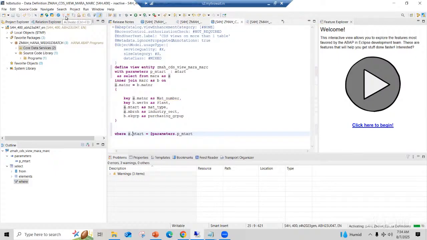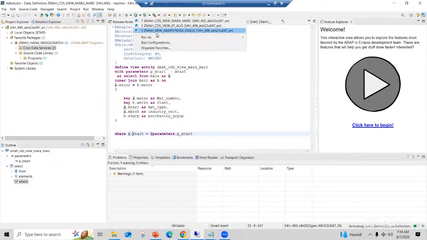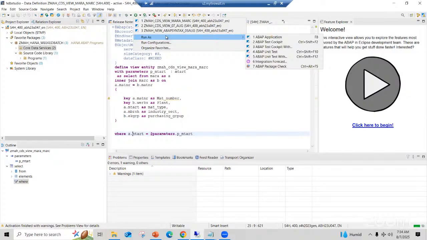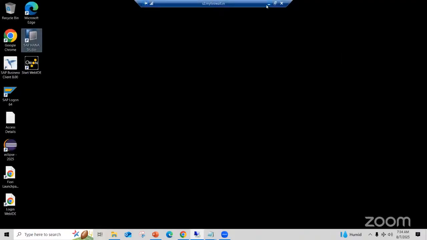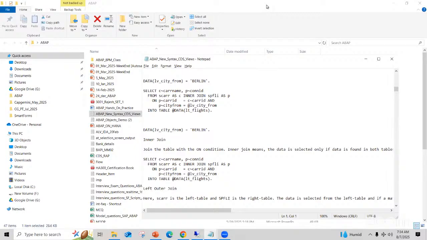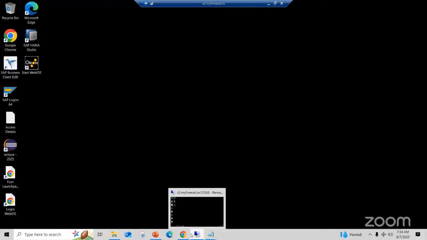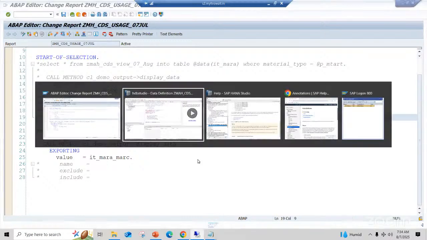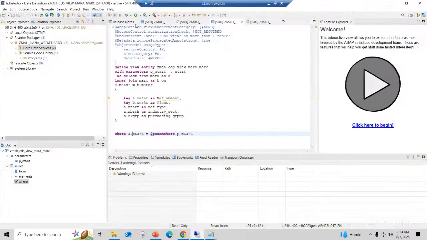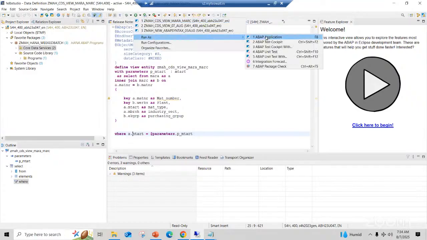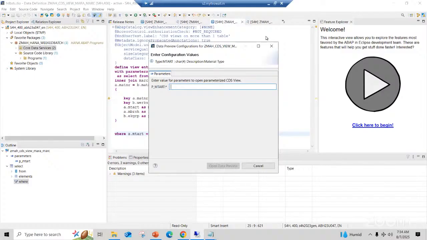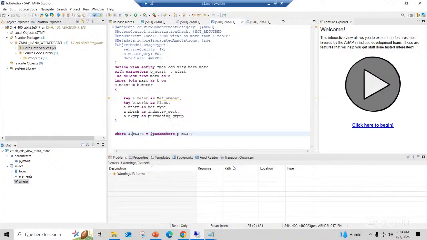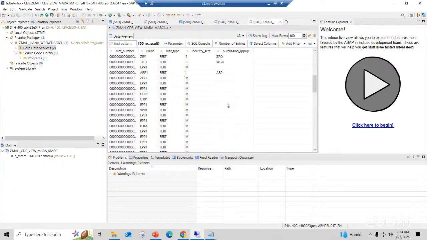Activate. Run as a web application. Right? Run as a web application here. Give material type. The data will come only for APRT here.